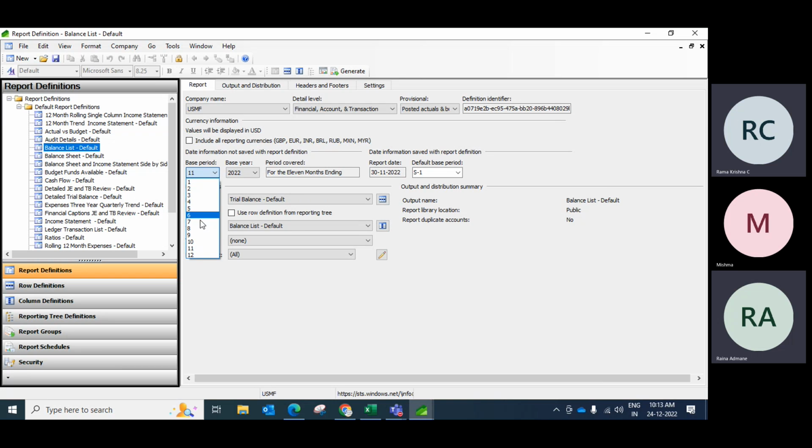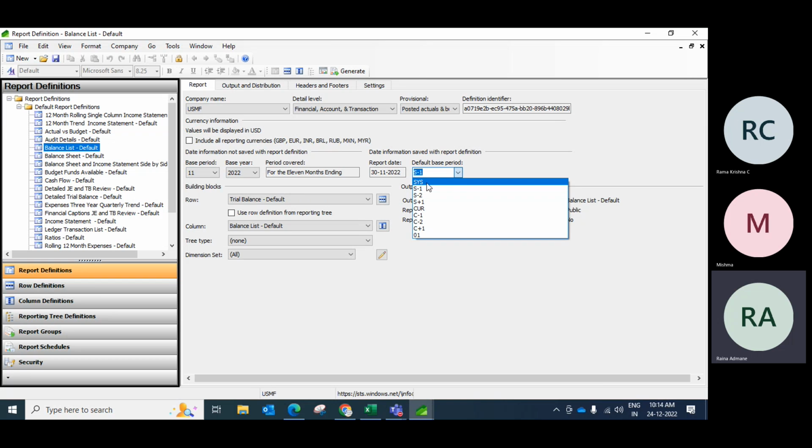But if it is January to December, this will be November, correct? So that is the one base period. One to 12 is a representative month, or whichever month we give. For example, if the period starts in July, one means the July month, to June. So we are giving it calendar wise, month wise. So this will also change once you change here.